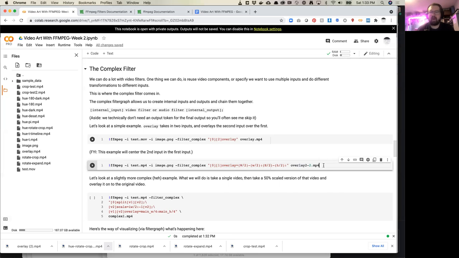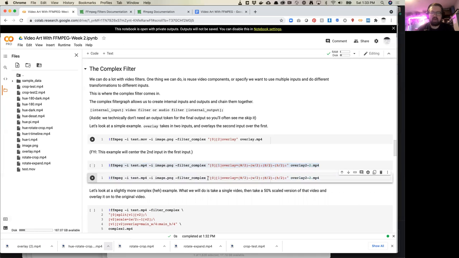And David, your question about how I would do this if I wanted to resize that image. This is where it gets kind of fun. Before we do any of this, let's take that first image. So we'll take 1 and we'll say scale equals, and let's say we want it to be 240, and then whatever the height of that should be. And then we can save that out to, let's say, I1. So we'll save this out to a variable called input1. And then we would set the overlay to use input1.